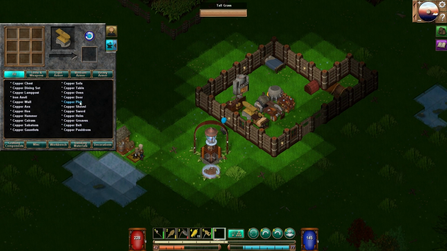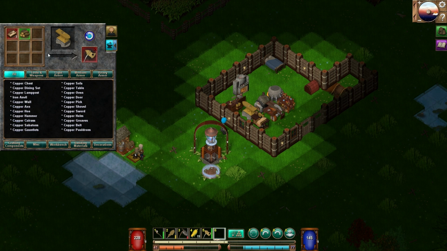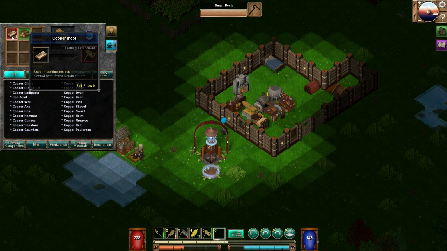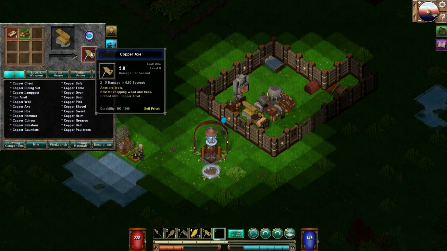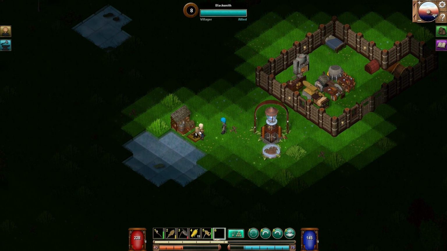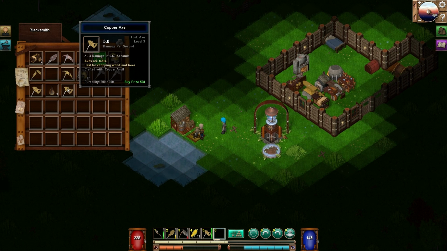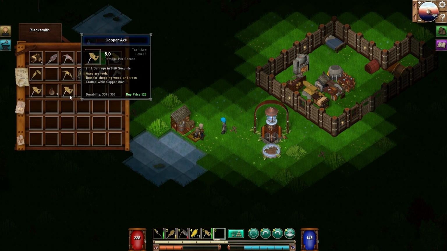If I wanted to just craft one myself, a copper axe, I need 3 ingots and 1 log. So, isn't this 300 and a teeny bit for a log? Why would I ever buy one? Is his axe better than mine? It looks exactly the same to me. There's a fine one, and there's a normal one, but I don't think it's going to make much difference.